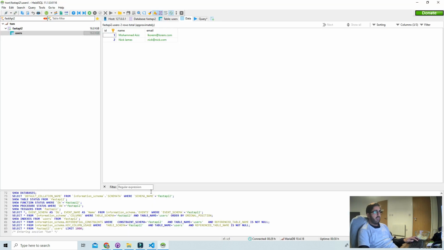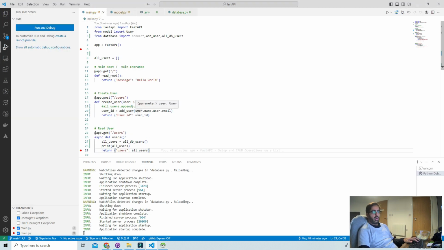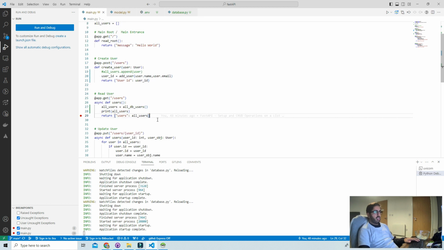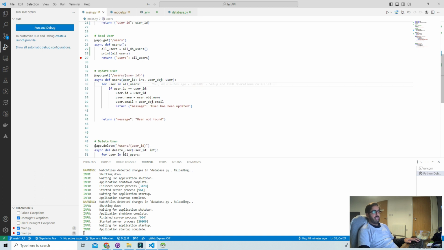So in this way, I have successfully changed our two endpoints to connect with the MySQL database, and we are inserting a user and we are selecting all the users from a database. So the same thing will happen to these two endpoints where we are updating a user and also deleting a user.